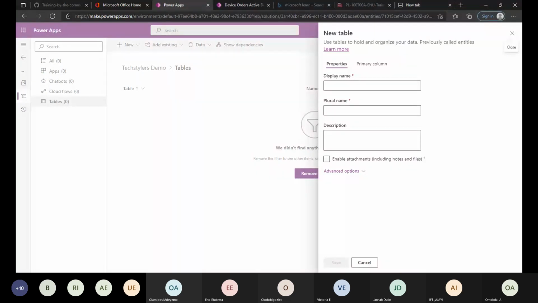confused. It was formerly, because Microsoft pushes a lot of updates. Microsoft updates monthly. If you were in the boot camp that we had, Microsoft updates monthly. Microsoft updates a lot of their products monthly, Power BI, Power Apps, and all of that. So Microsoft actually pushes updates regularly. So it was formerly called entities, now it is called tables. And like I said, think of it as a container. It is used to store your data.